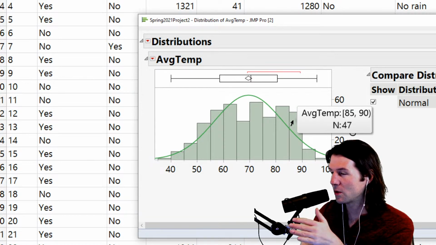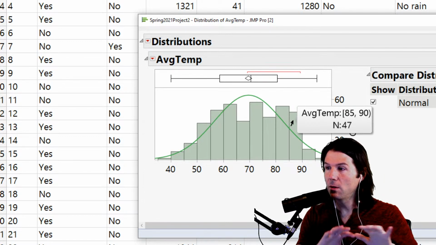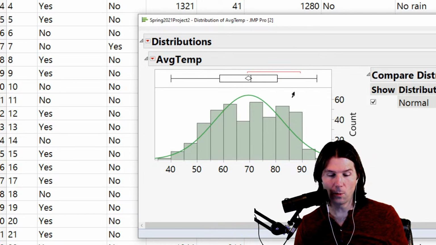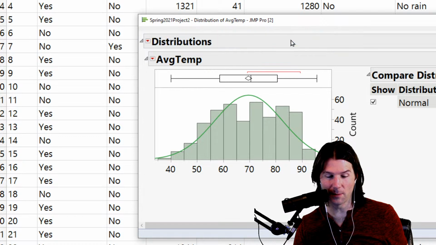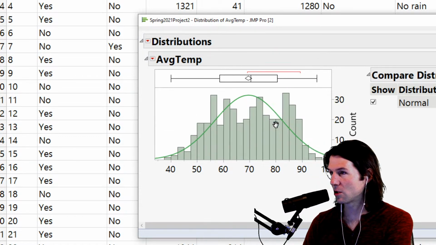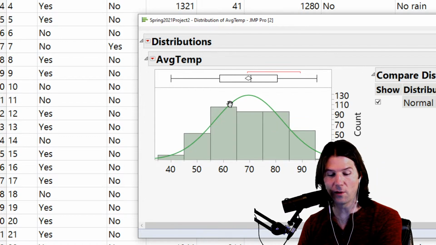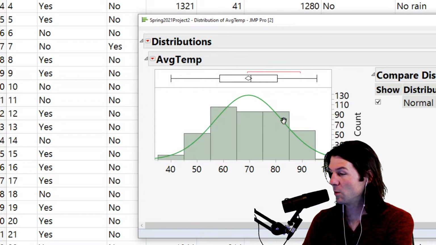And I said, mostly I think there can be a lot of different ways to describe it. Like there's a bit of uniformity across the top. And what really matters here, we're talking about bin widths, is if you change the bin widths, it drastically changes the way it looks. Just look at the way the bin widths change the way it looks. To now it looks very uniform across the top. Now it looks unimodal.